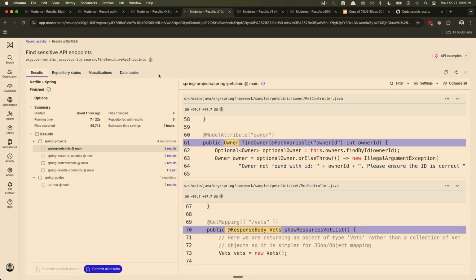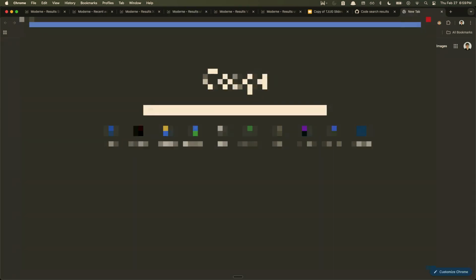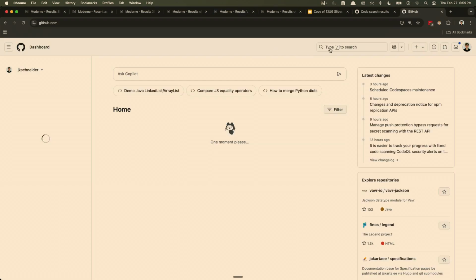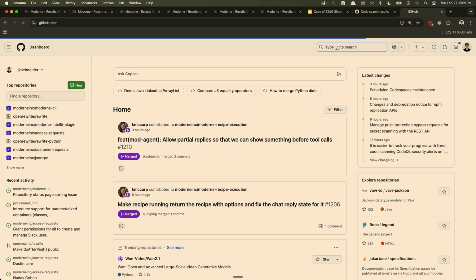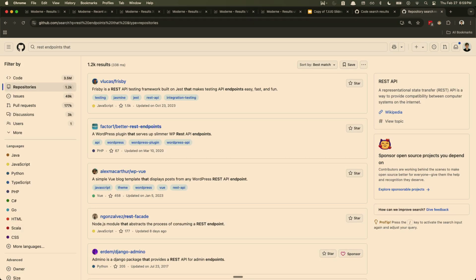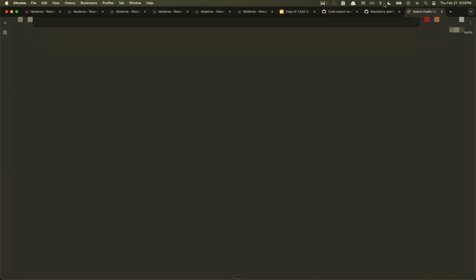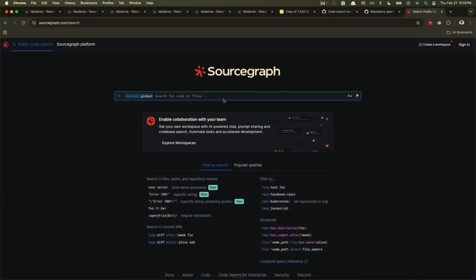Imagine I go to GitHub code search and I say, REST endpoints that... I'm not going to get a great result, right? This is true of really any code search technology. I could go to Sourcegraph and say REST endpoints that, and I'm going to get a similarly garbage answer, right? Because what does it have? It has text, it has abstract syntax tree, maybe. It doesn't really know anything beyond that.